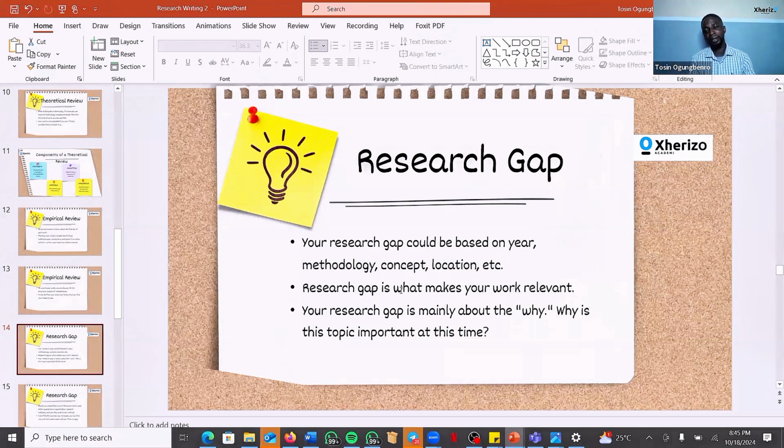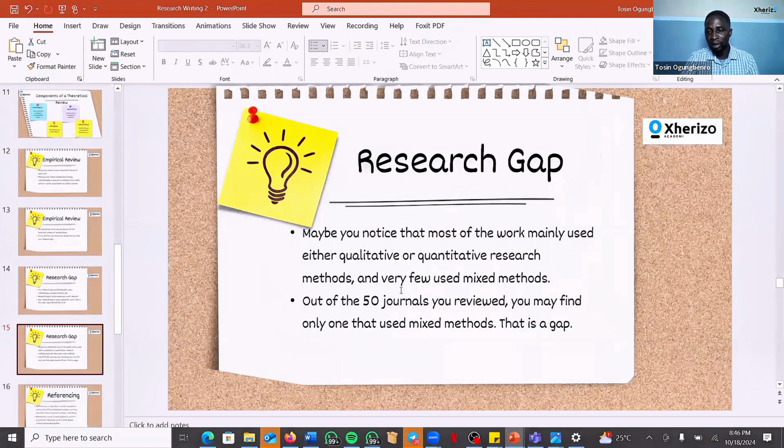You can realize that the last time a particular study was well researched was 10 years ago. So you want to see if anything has changed, if there has been a shift in trend, in taste, in preference, in relevance. So that is what research gap is all about.